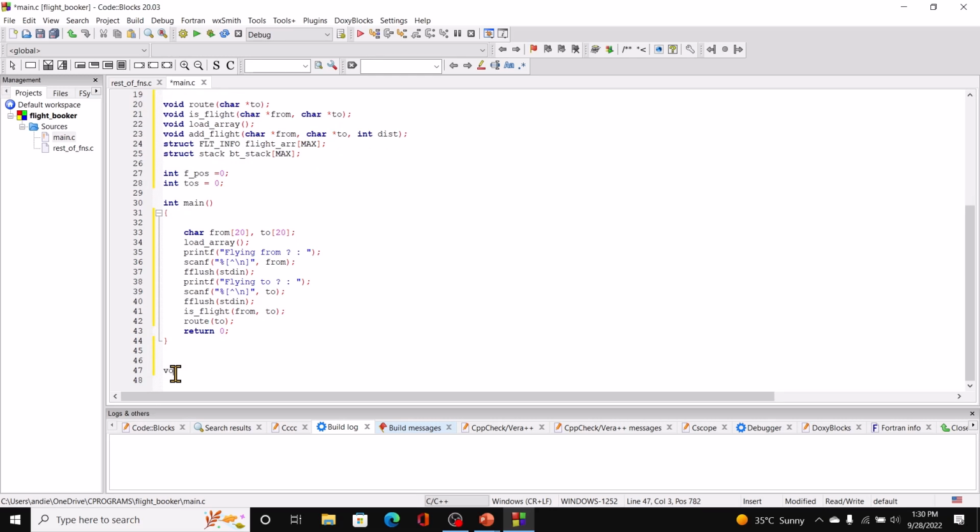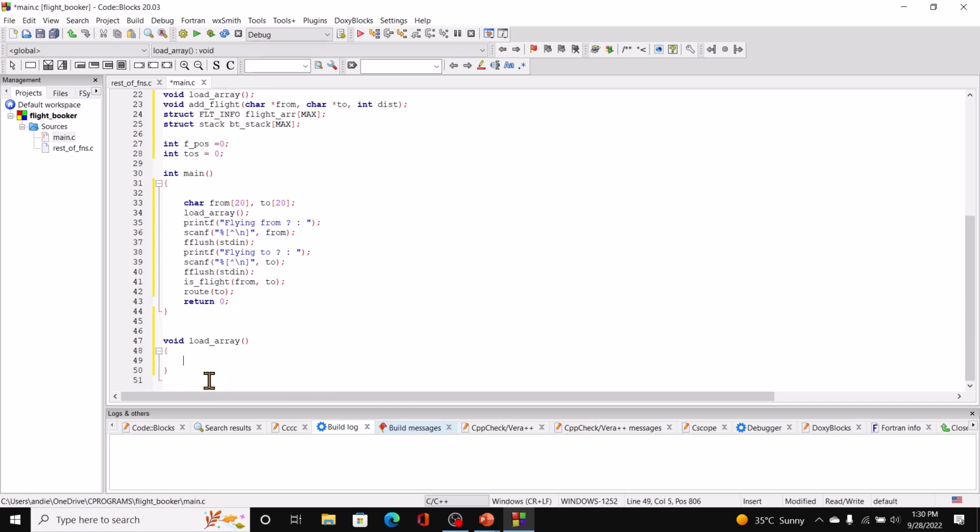Right, now we can write the code for load array. No parameters there. And here what we're going to do is we're going to call add flight 11 times, right? Because those are the routes we have currently for the airline. So add flight, and we'll send in first New York being the origin. Destination is Chicago, right?